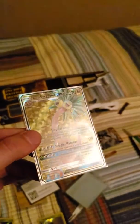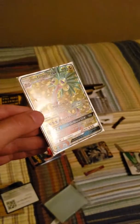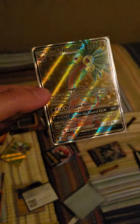Just gonna sleeve this up. Yo, the texture on this card's nice, man. When I slipped it into the sleeve, I felt the texture through the sleeve somehow. That's pretty sick. I don't know if I'm gonna put this in a top loader, but I probably should. It really looks so nice. Why does it look so nice, guys? Oh, it just looks so nice on the camera.